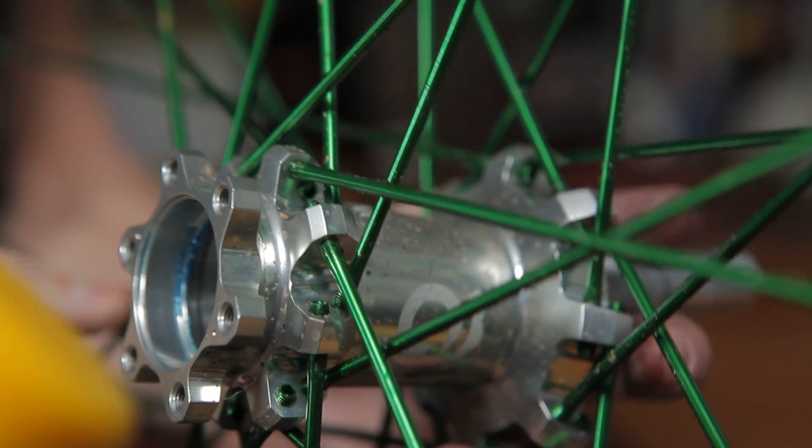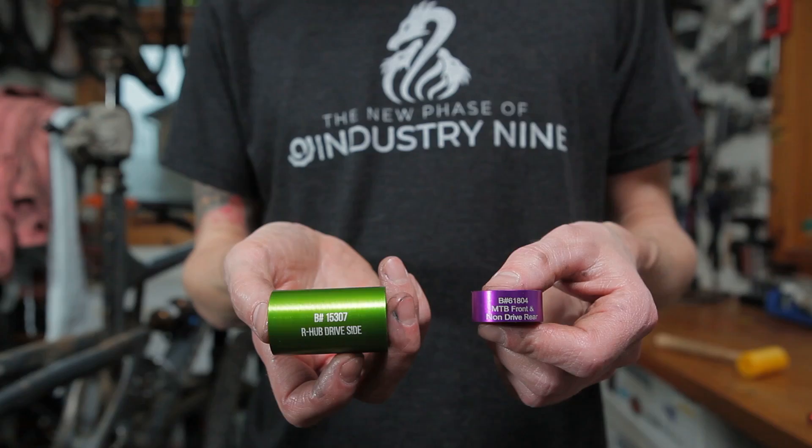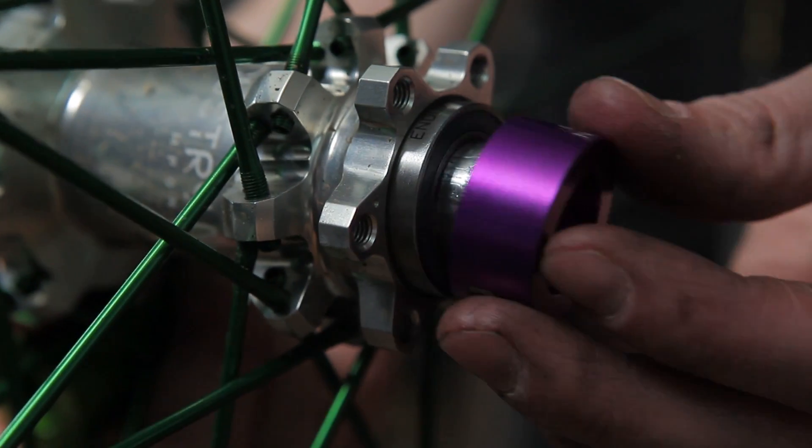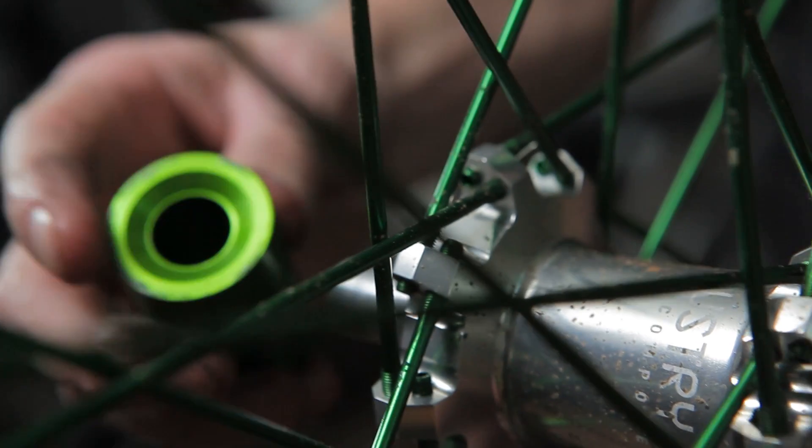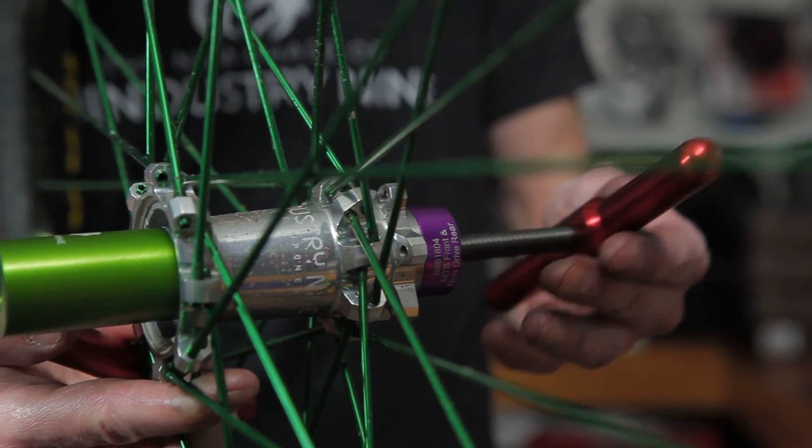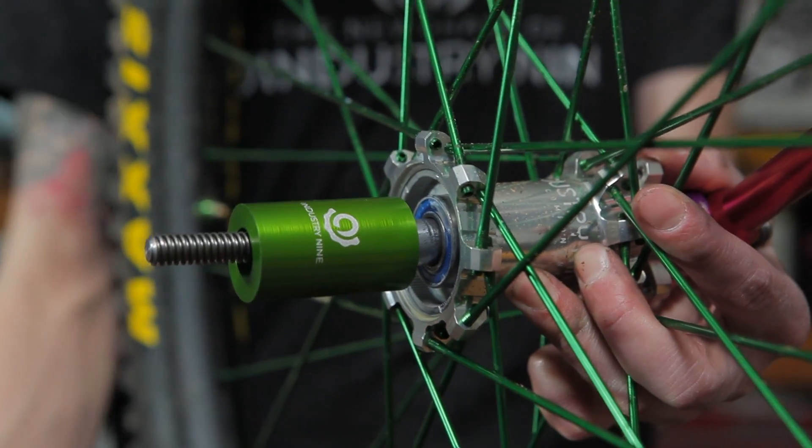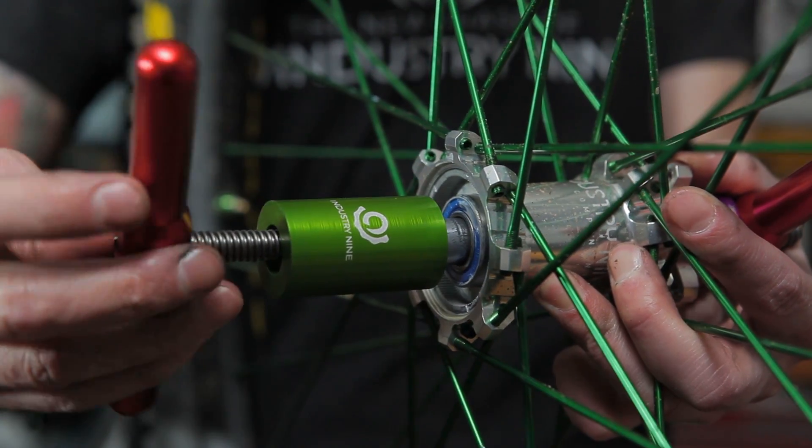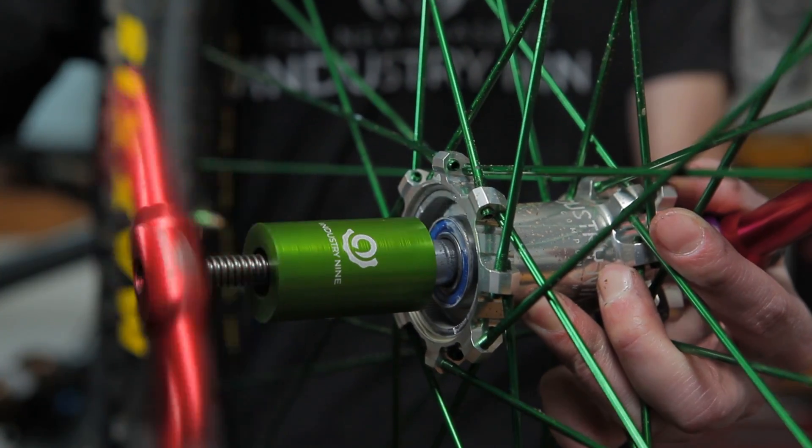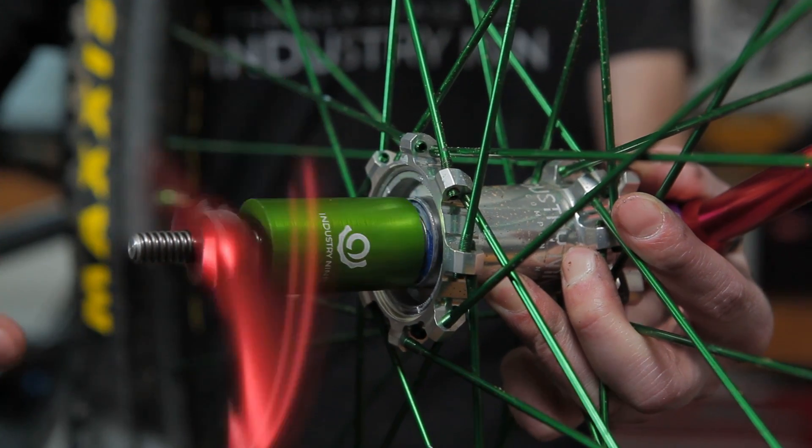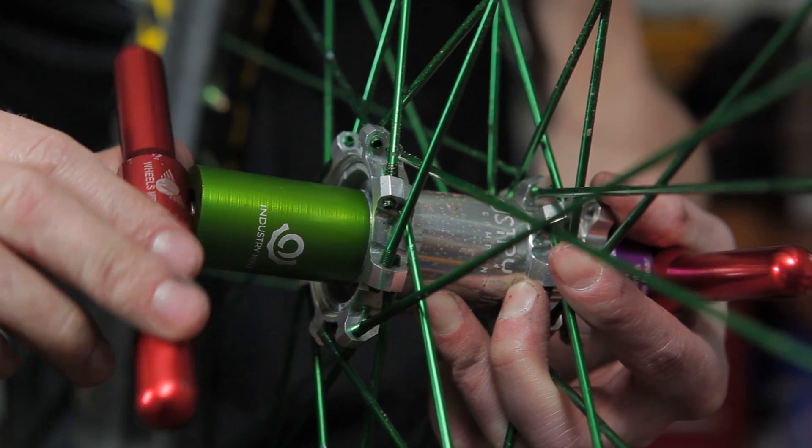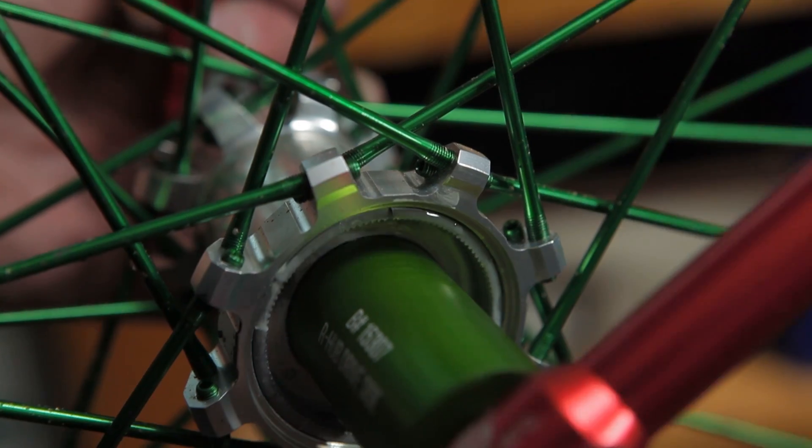A light coating of grease on the outer race is always a good idea before pressing. You'll need your 15307 and 61804 press adapters for this job. When pressing the hub shell bearings, always use the beveled edge of the adapter towards the bearing. Make sure the gray seal on the disc side bearing is facing out. You can install the drive side bearing with the blue seals in either orientation. Align and center your press and begin pressing in the bearings. Be sure both bearings are pressed fully into their seat.